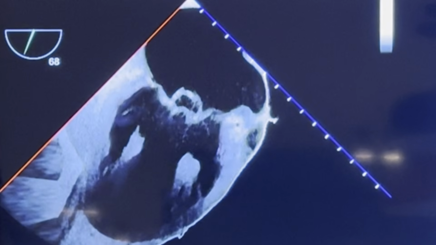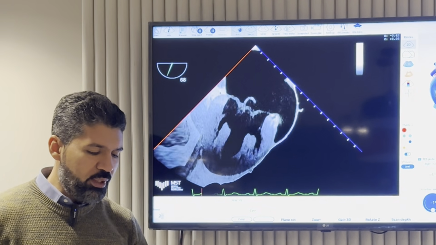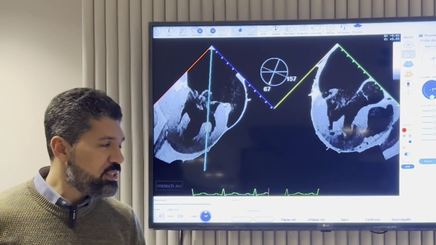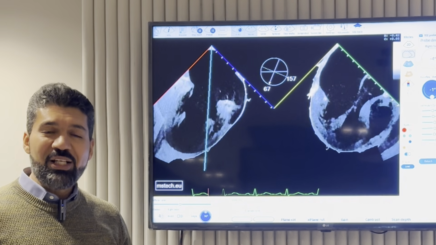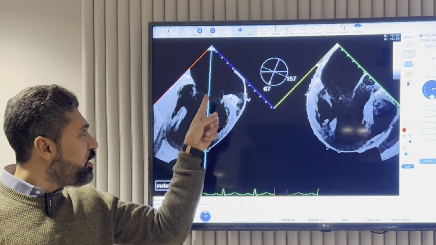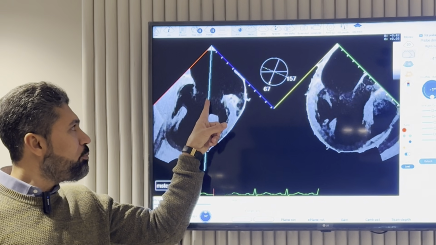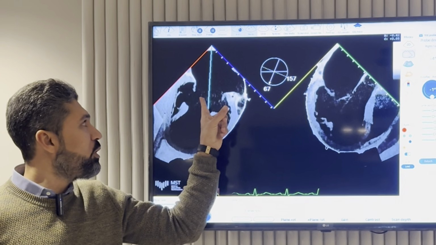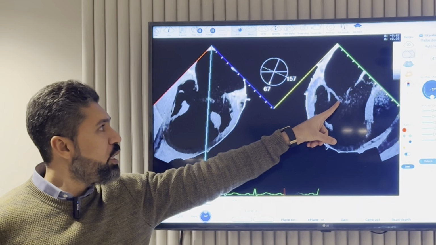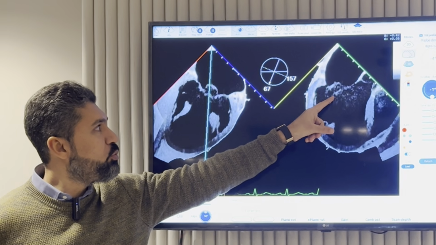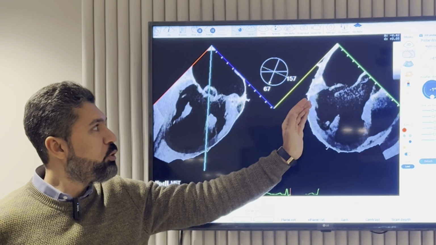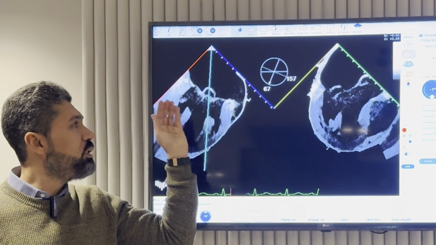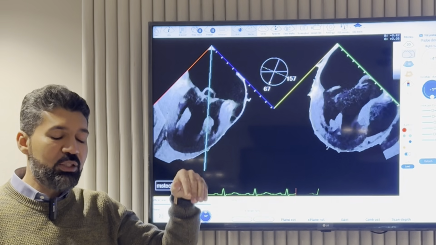So what will tell you which one is which is the X-plane. If I put X-plane, as I always say, X-plane will explain it. So cut with the X-plane here at the middle scallops, and then you will get the orthogonal view on the other side. If you are cutting at A2, you will see here A2 and P2. That confirms that P2 is the one prolapsed, but overriding the A2. That's why you see it here over the A2 scallop.